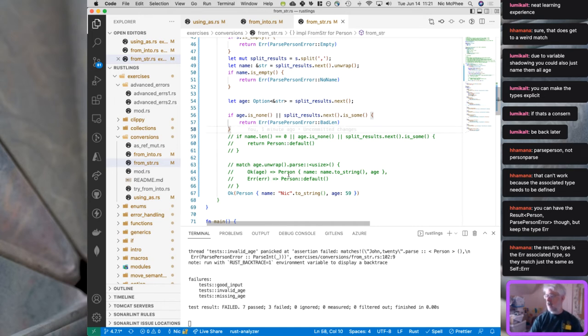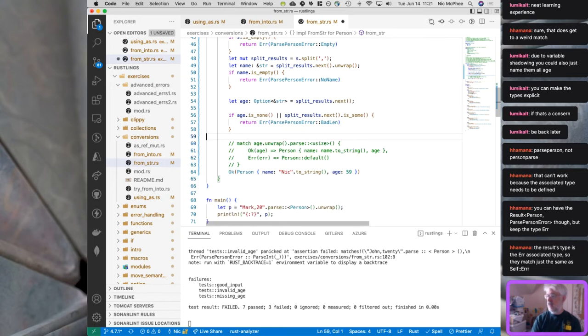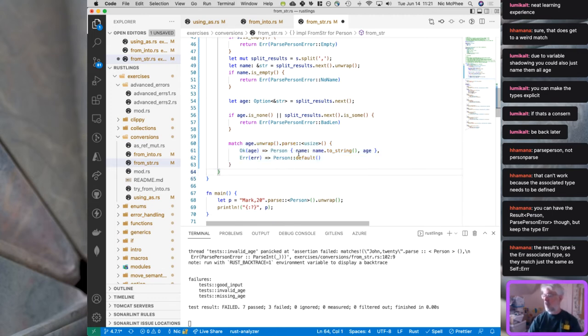At this point, we can skip all of this. That's been dealt with. Now this or something like it is what we want. So we're going to take age, unwrap it, which is legal because we've checked the is_none.